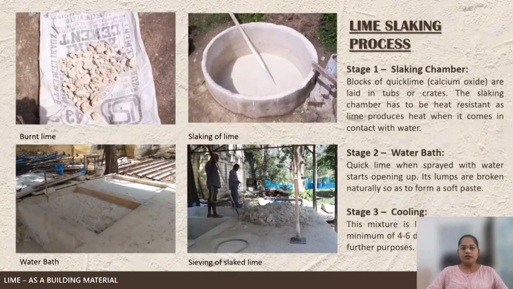The rock is heated in a country kiln to 950 to 1000 degrees Celsius, and this process releases carbon dioxide, leaving lumps of calcium oxide. Burning of these minerals in a lime kiln converts them into a highly caustic material, burnt lime, or unslaked or quick lime called chuna, and subsequent addition of water causes an exothermic reaction and turns quick lime into a less caustic slaked lime or hydrated lime. A minimum of 1 inch of water is allowed to stand over the lime, and it is slaked on the site for 10 to 15 days.